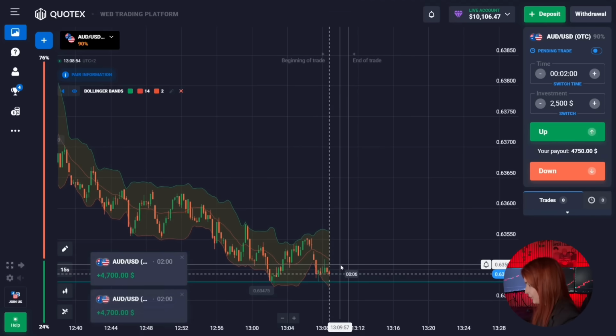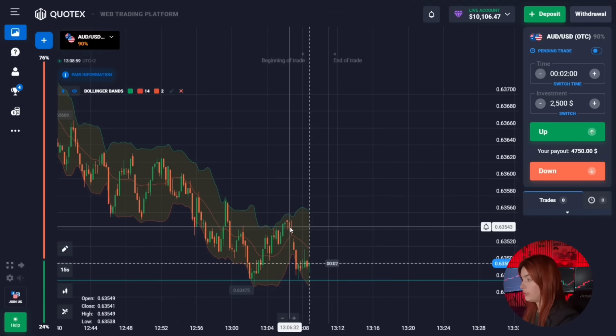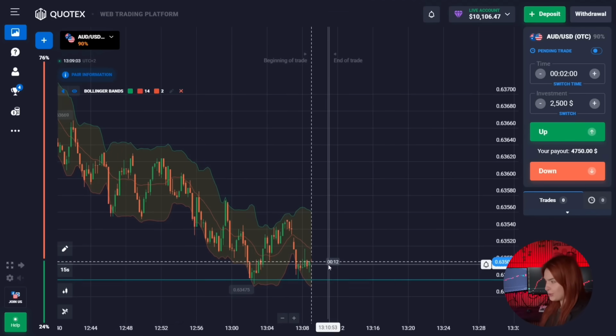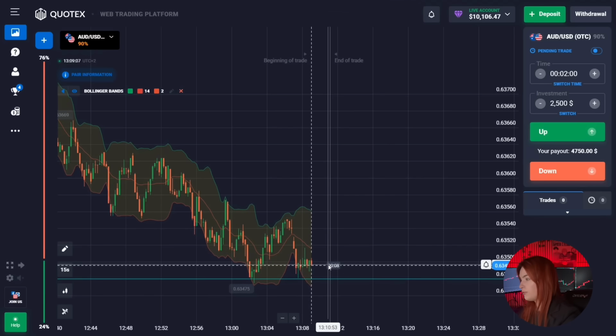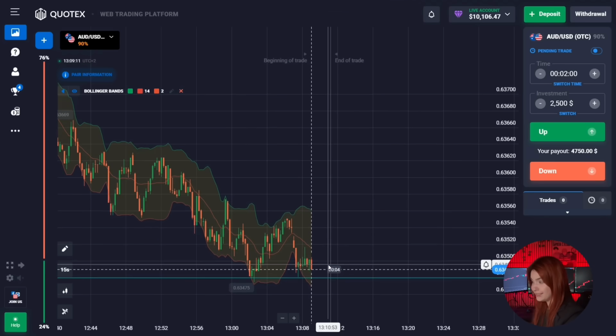So that's pretty good. As you can see, the price really turned around from this zone and red candles continue to form. Guys, I have managed to earn on this downward movement. Well, the indicator helped us to determine the upper limit from which the price will push off and move down. Guys, I already have more than $10,000 on deposit. As you can see, guys, the Bollinger Bands Indicator did a good job here. It helped us to spot key reversal zones with precision, and when combined with technical analysis, the results speak for themselves.